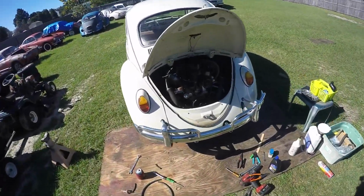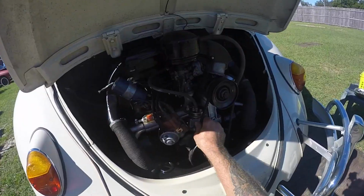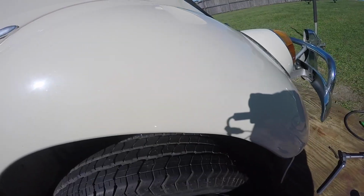Hey guys, so I'm getting it more all hooked up and everything. I replaced the fuel filter, put a new belt on it. This was kind of torn up a little bit. All right guys, topped off the tranny. So got a brake hanging up here, you can see it. Goes forward, and then when you go backwards, it doesn't want to go.